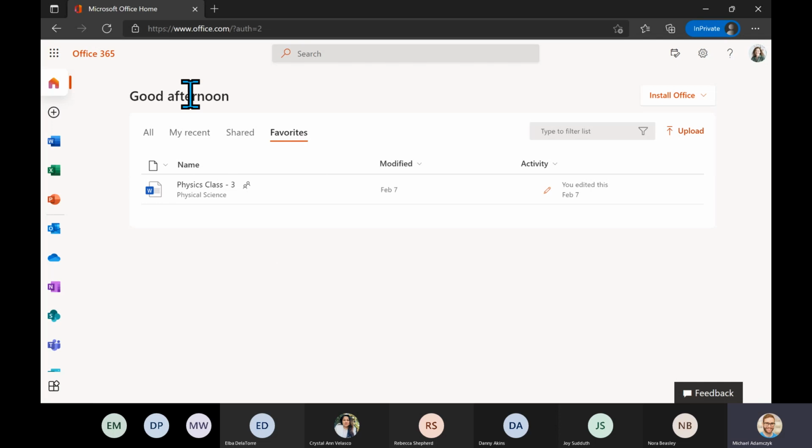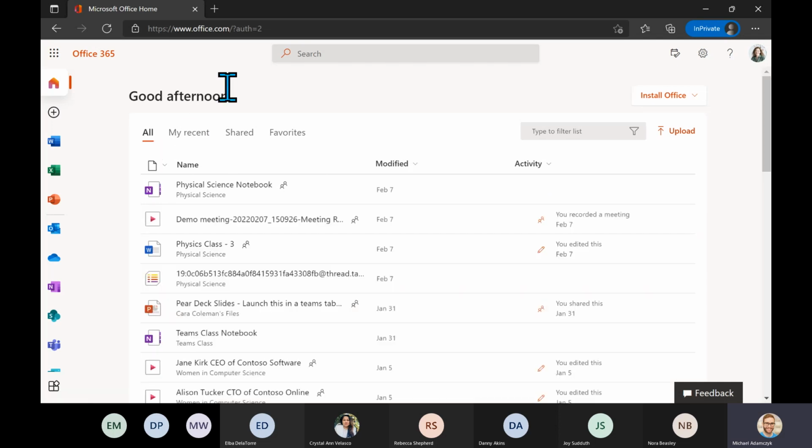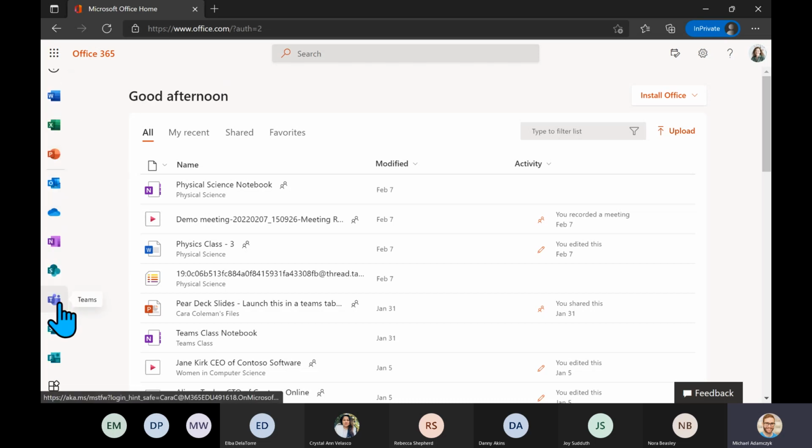So that is just a brief overview of our Office portal here, but we do have a lot more content we want to talk about directly inside of Microsoft Teams. So I'm going to open up that application. Right? Using what we just learned, we can go over to the left-hand side of our screen and select that Teams app from here, or we can open up all apps from the bottom left, or we can open up our app launcher from the top left. Doesn't matter, it's all going to do the same thing. It's going to open up Microsoft Teams in the web browser version of the application.